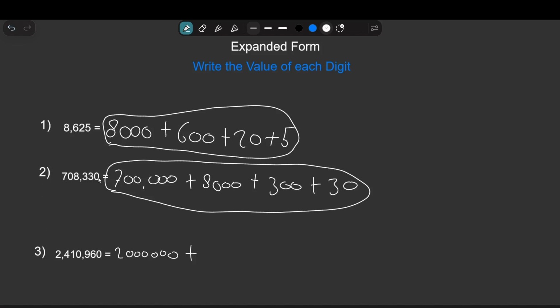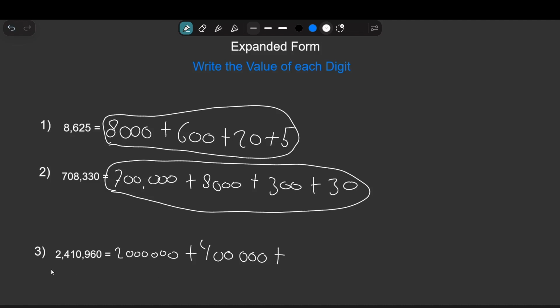So now we got rid of the millions. We just basically have this one, but with different numbers. So our 4 is in the 100,000 spot. So the value of the 4 is 400,000. So now on to the right. Now we have a 1 in the 10,000 spot.